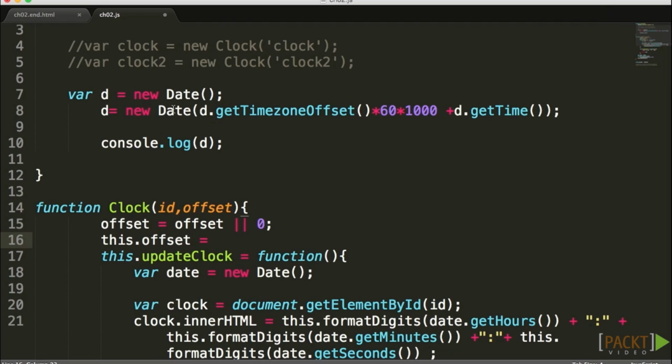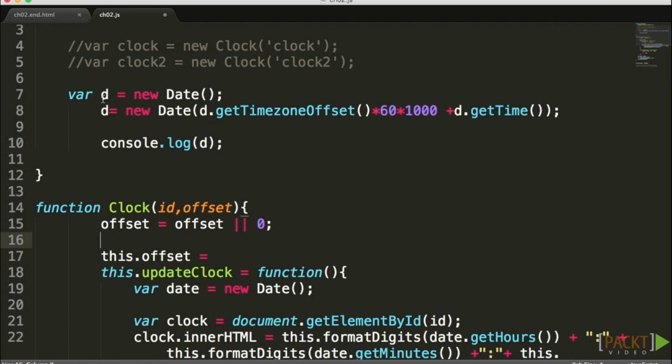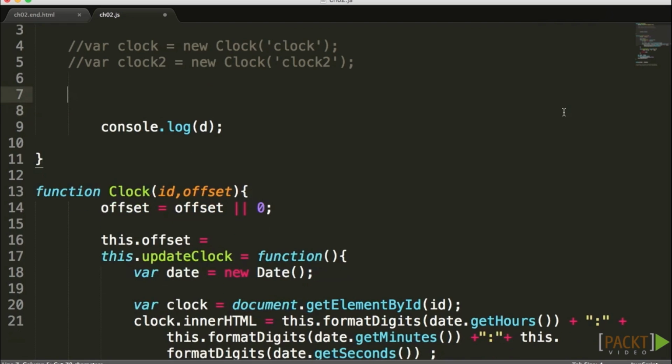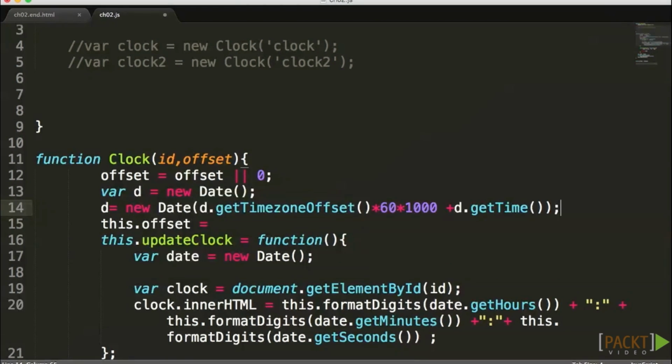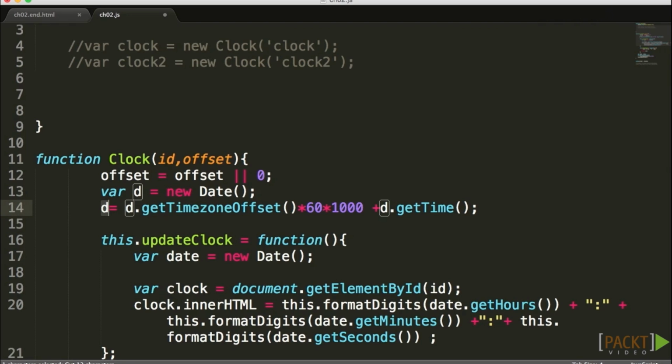I'm going to copy the time zone itself. To do that, I'm going to copy all these lines here and paste them right inside here, because this is my helper. And instead of setting it into a new object, I'm just going to store this offset.